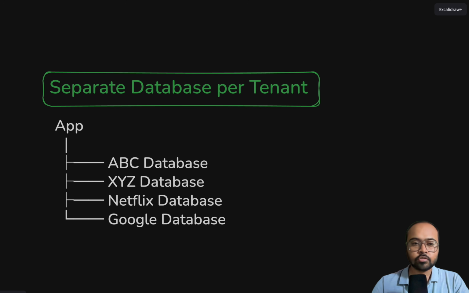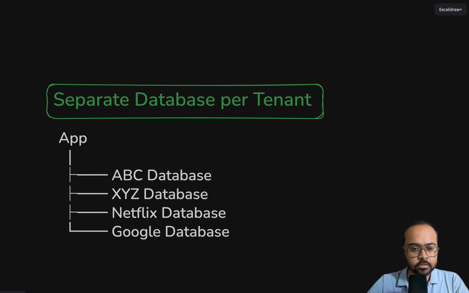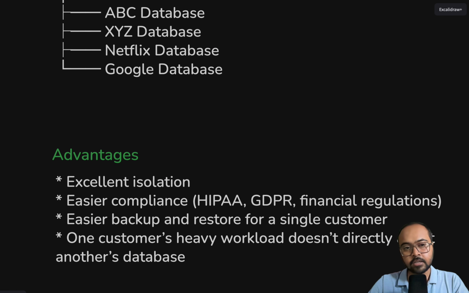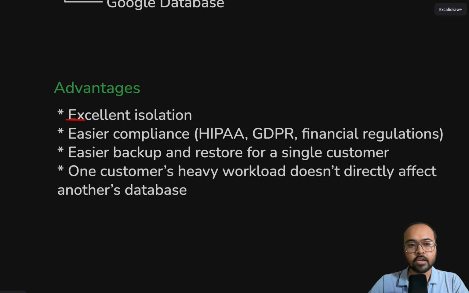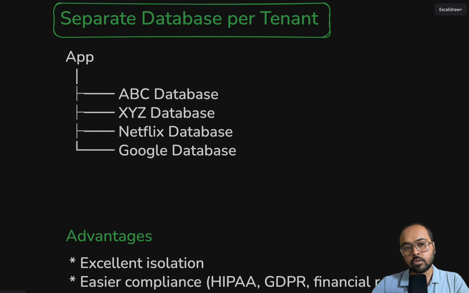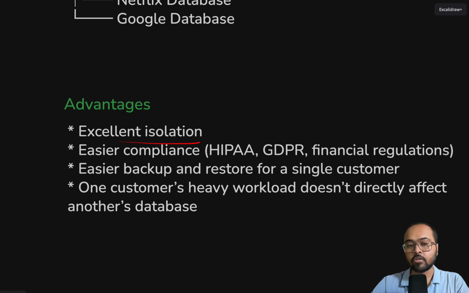And there is a detailed mechanism about how you identify which tenant the user is from, that we will discuss later. So there is another strategy that you can follow where you create a separate database per tenant, which we talked about earlier. So here, for each of the customers, each of the companies, you are creating a separate database. Okay, now the benefit of this is that this is very good for the data isolation. Okay, and this is also helpful when you need to maintain data security compliance. Okay, because in this case you are creating a separate database for separate companies, so this is very good for data isolation, and also for the scenarios where you need to ensure that you are following data privacy compliance.